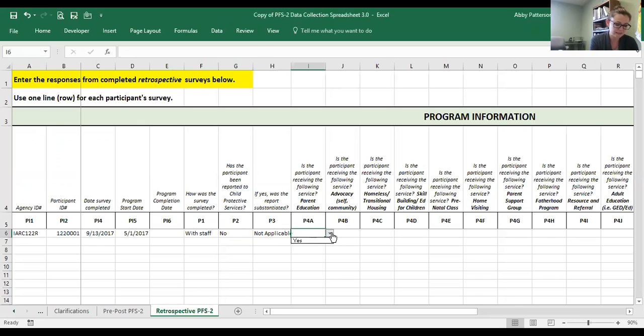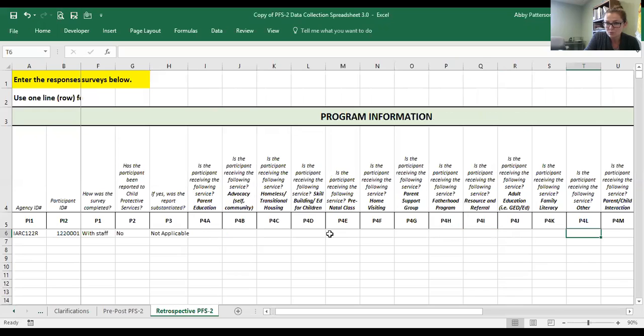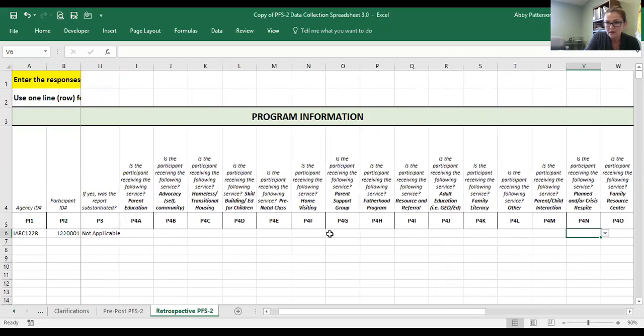Since we checked box N for planned and or crisis respite, I'm just going to tab over to column V, which is the participant receiving the following service, planned and or crisis respite, and I will identify yes, that one they are receiving.